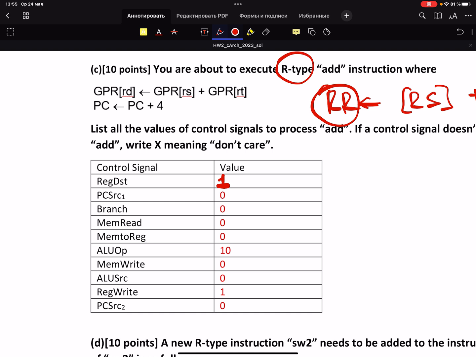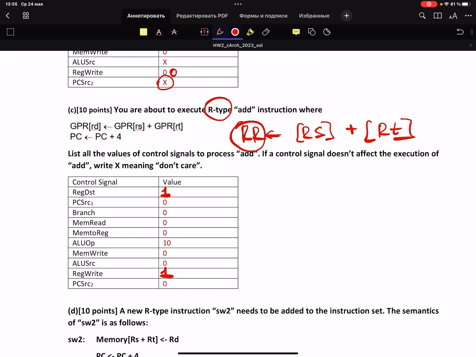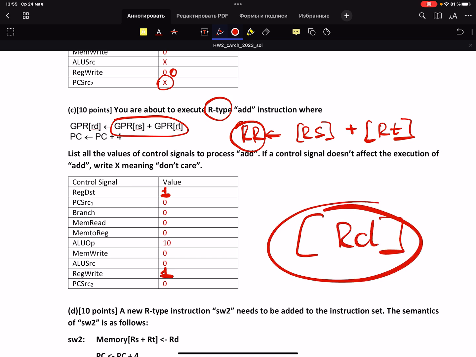And register write is 1 because you write a value inside the register. You write the result in this RD address, which points to some register. So you're writing something, you're storing something. So register write is 1.